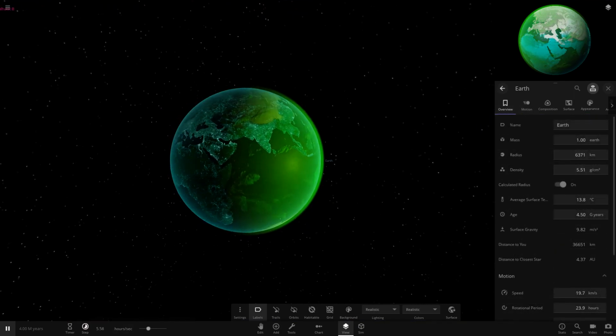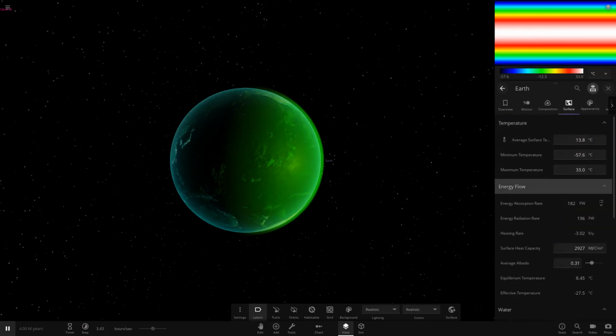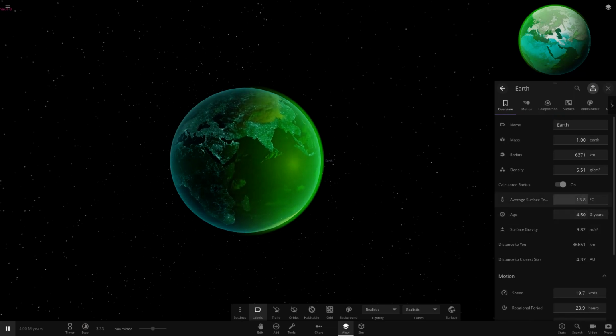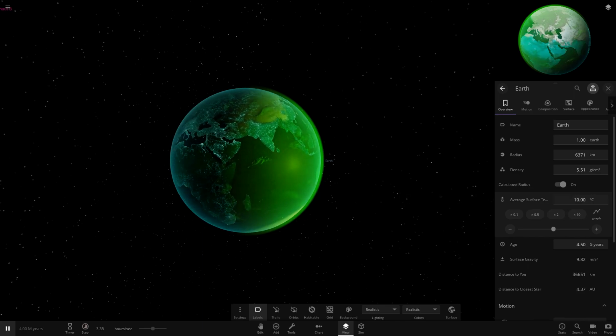Alright, so how are we looking temperature-wise? I don't want any of the... Oh, no, there is no climate mode anymore, is there? So I'm going to lower... Yeah, just set it to 0 degrees. Let's see where our temperature puts us. So that's actually getting warmer, okay? So that's fine. 10 degrees. So you're going to warm up or decrease?